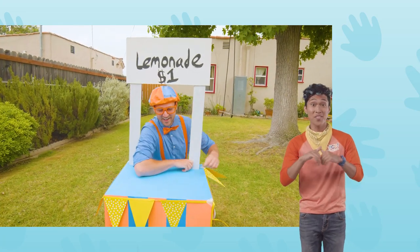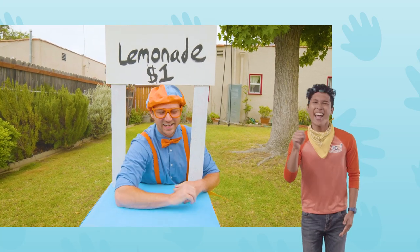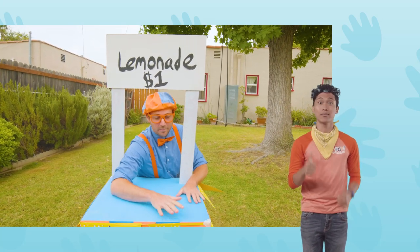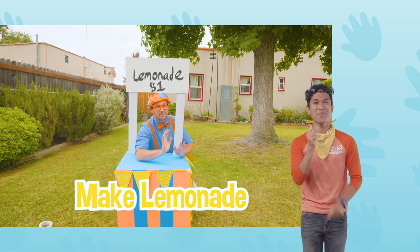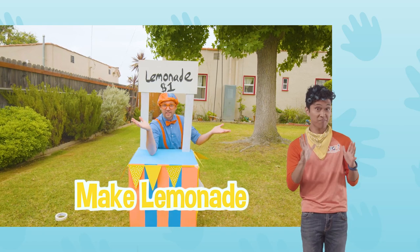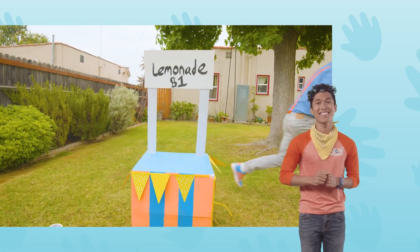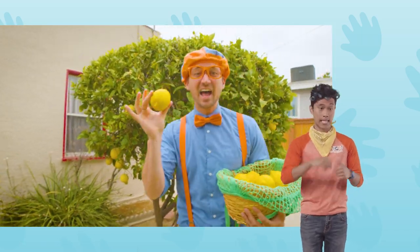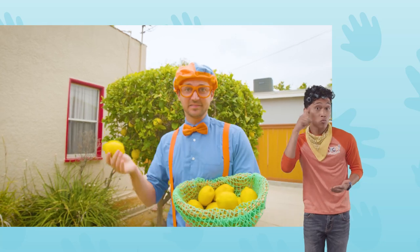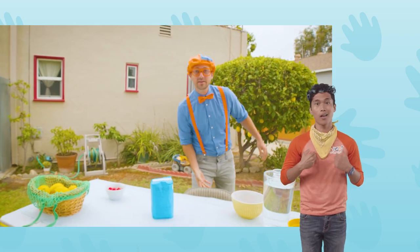How does this look? Can you tell what I'm here for? Yeah, to sell lemonade. All right, now that we built the stand, now we need to make some lemonade and then we can sell it. Yeah, let's go. Yeah, the first ingredient to lemonade is lemons. There we go. So great that our friend has their very own lemon tree.